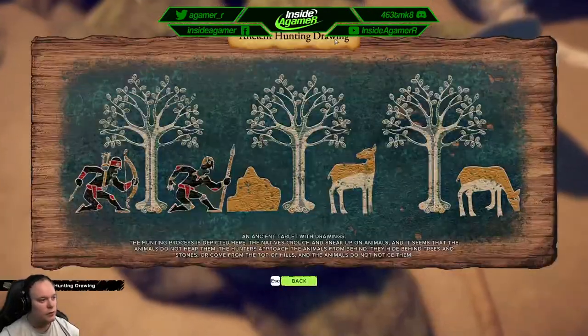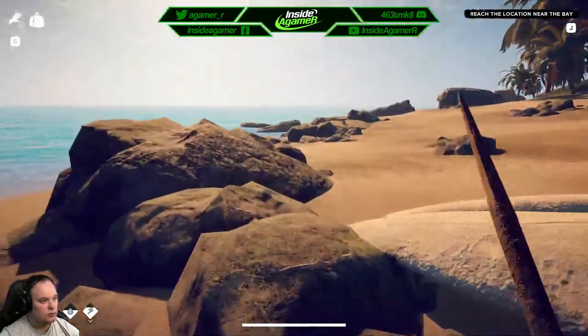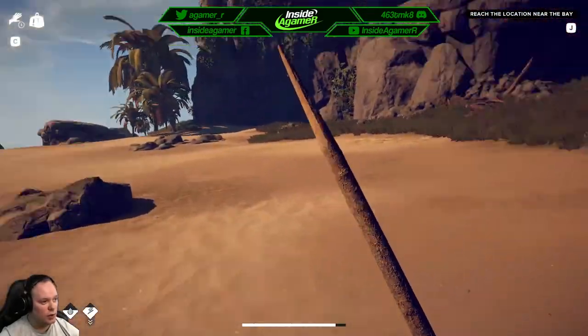Ancient hunting drawing. The hunting process depicted here, natives crouch, they sneak up on animals, and it seems that the animals do not hear them. The hunters approach the animals from behind. Okay. That's great. Where's my looking glass?